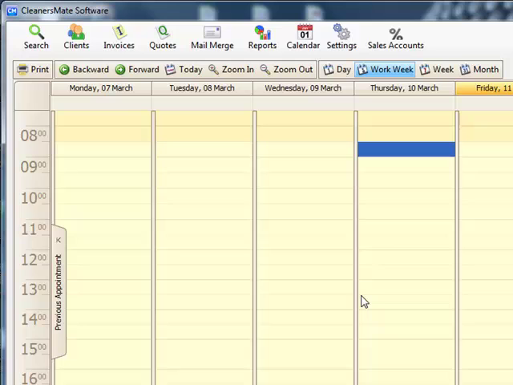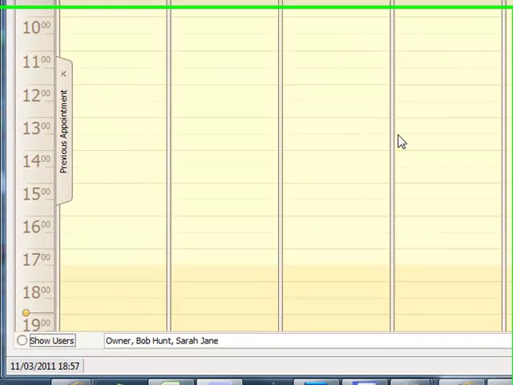This is great for technicians. It's great for any office staff you have. They can each have their own diary within this Cleaners Mate, and you can create appointments and of course worksheets as well. So if you've got technicians, you can print off worksheets for each of them without getting crossovers and confused between one diary as before.